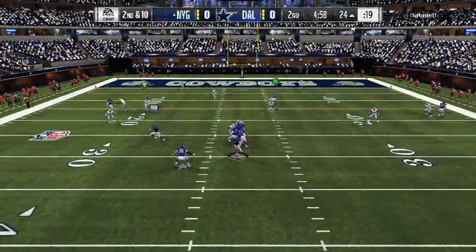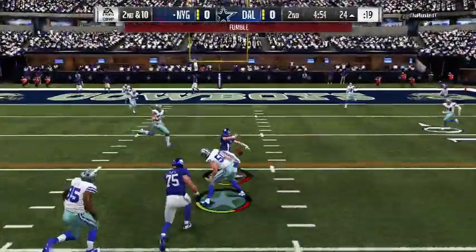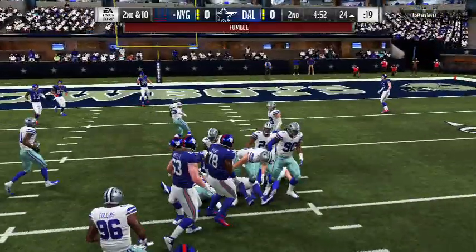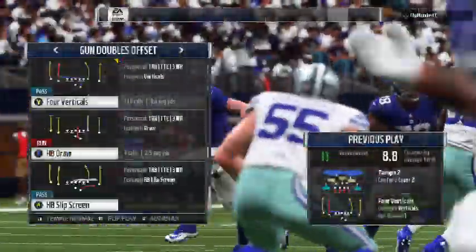Now they'll throw it with Manning. Escaping the pressure. And now the ball comes out. Manning lost it. But I believe the Giants got this back, and they will hold on to the possession.